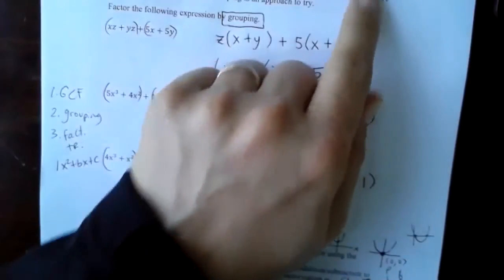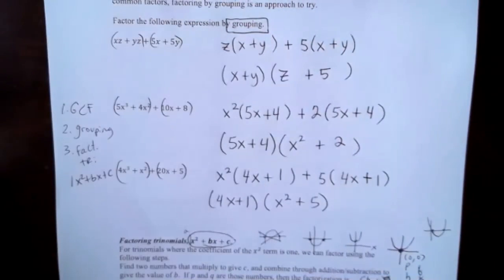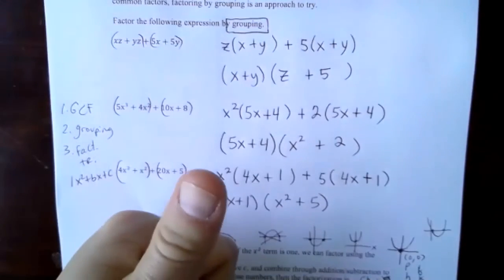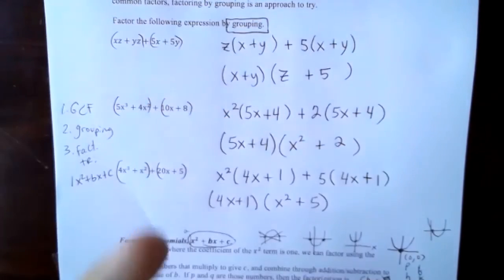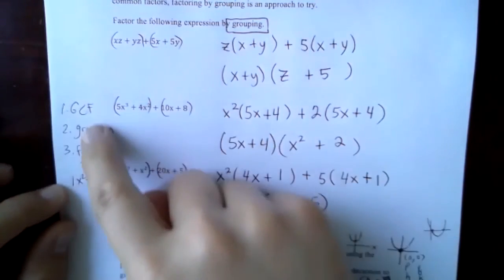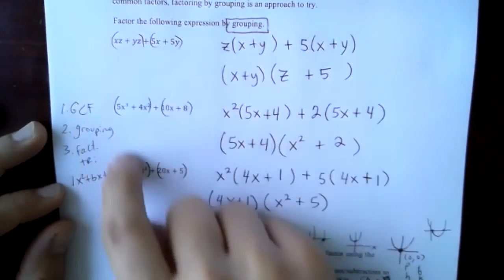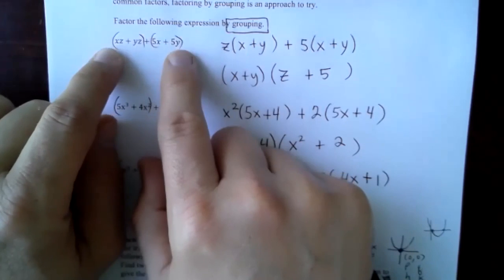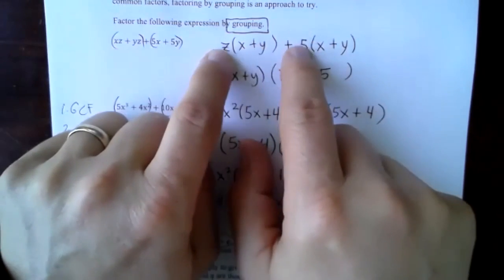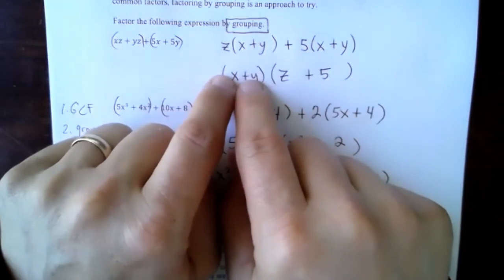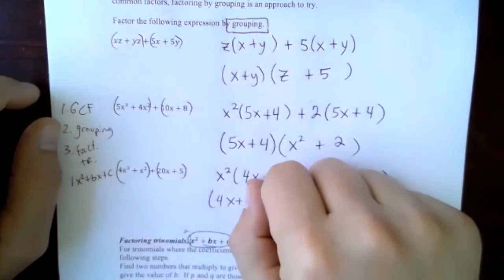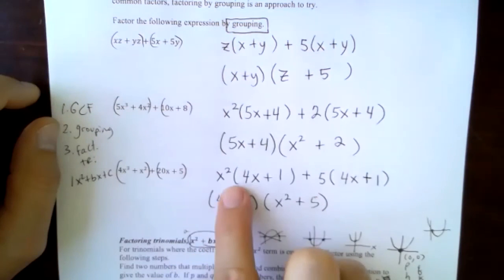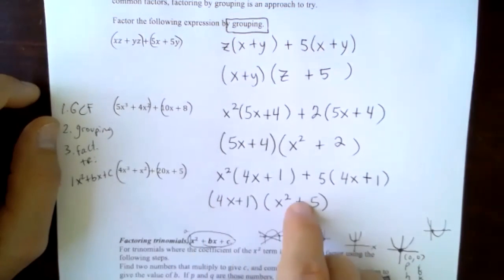Now remember, at the end, we will do a big review on this section 6. So number 1, GCF, number 2, grouping, number 3, factoring trinomials. That's what we've done today. So we pull out common terms, or we group these 4 term expressions in a specific way so we can pull out what's common, and pull out again what's common. And then we have 2 binomials multiplied together. So those are 2-term binomials multiplied together.